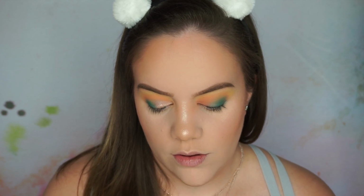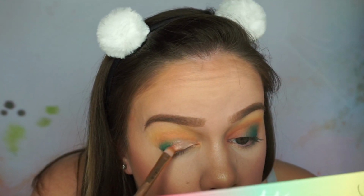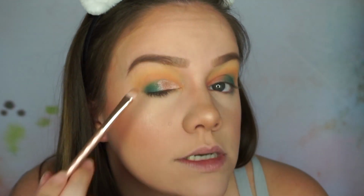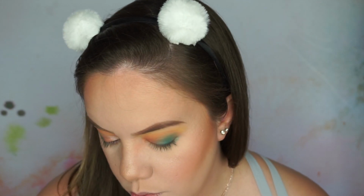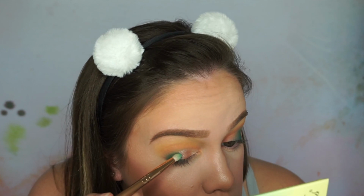I want it to really pop, so I'm going to wet this brush with this Smashbox primer water. I wrung out any excess water in the brush, so I'm diving into that second shade Flip Flops again, and we are going to try it wet and see what kind of color payout we can get. Oh yeah, that's pretty. I'm being careful here because I've got this matte shadow. Sometimes they don't agree when you do stuff like that. But I am going to quickly grab a little brush and dip into that Beach Ball, which is that aqua blue color, and feather the edge there.